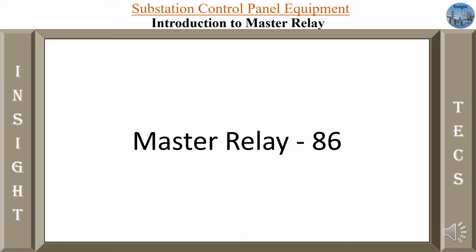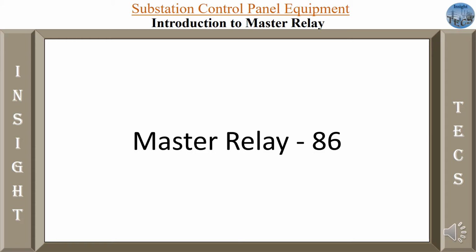Why do we use a master relay? That is the question that you might have. So a master relay is basically a relay that is used as a coordinator for all the different relays. In a transformer there might be differential relays and different kinds of relays. For a line, if the control panel is for a line, then there might be overcurrent, earth fault relay, and directional relay as well. So this master relay is used as a coordinator to give a tripping command to the circuit breaker if any of these relays has operated.